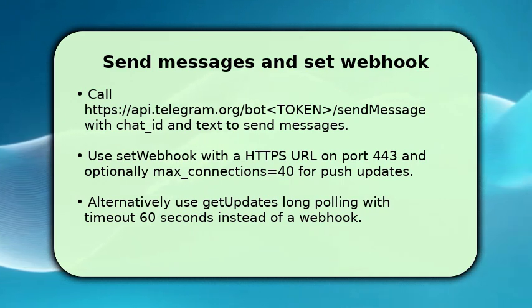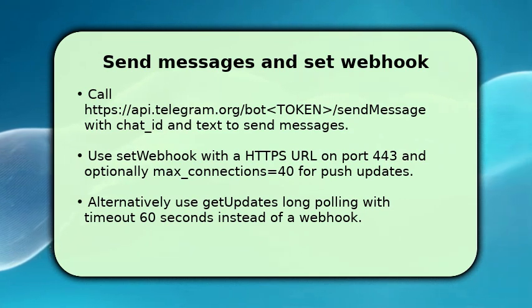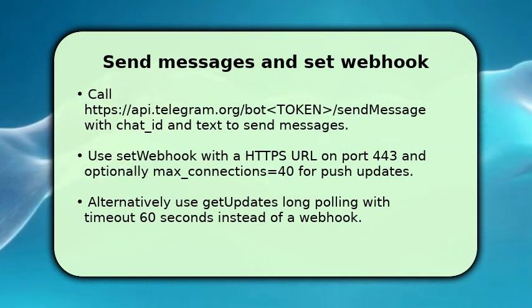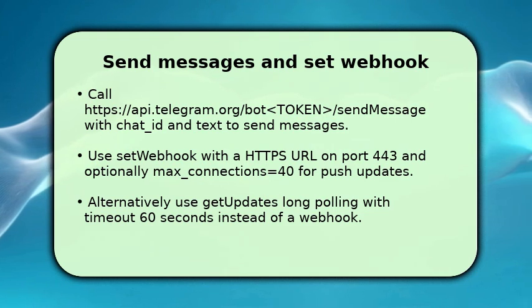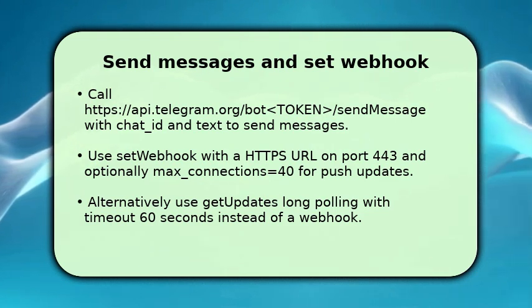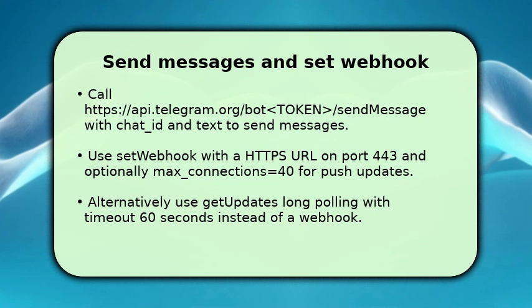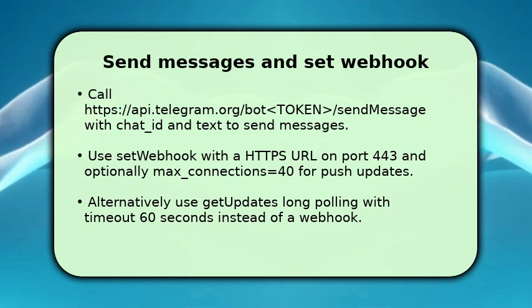For real-time delivery, use setWebhook, supplying an HTTPS URL on port 443. Include an SSL certificate if required, and consider max_connections equals 40 to optimize throughput. Alternatively, you can use getUpdates long polling with timeout 60 seconds to receive updates without a webhook, and implement retry and error handling for rate limits and network failures.